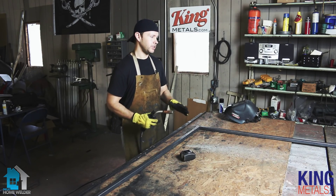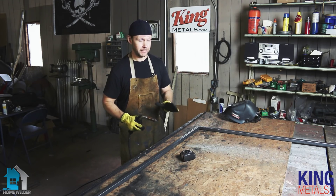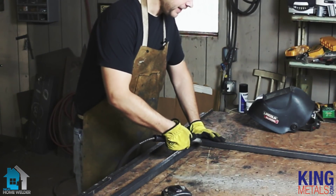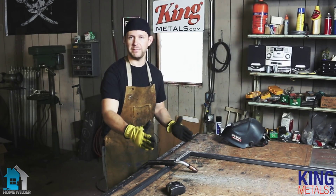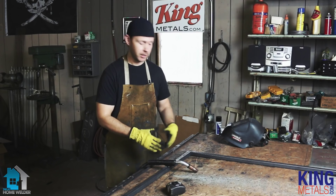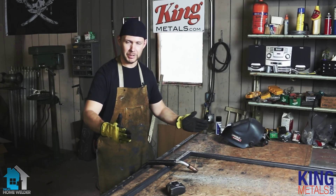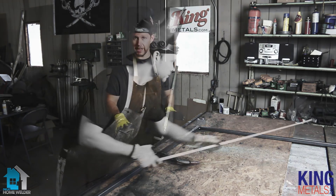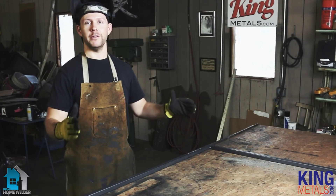Now that everything is in place, I very gently tack this frame together — and I say very gently because it's not clamped, so it's easy for it to move. I'll push down and squeeze just a little bit with my fingers and run one quick tack on the inside. The reason I tack on the inside is because if I tacked on the outside, I wouldn't be able to shift things if something got off. Tacking on the inside corner still allows me to shift the square a little bit if things get off. Then I pull my measurements once again, check all my corners, and do the same thing until I've gone all the way around. Now you have your nice square frame to work with.